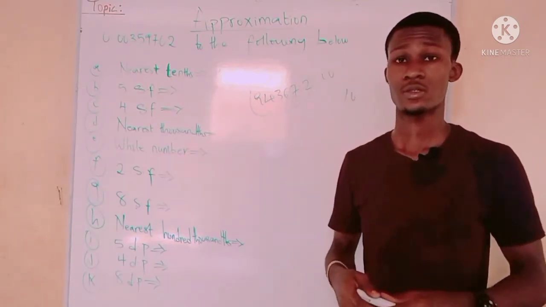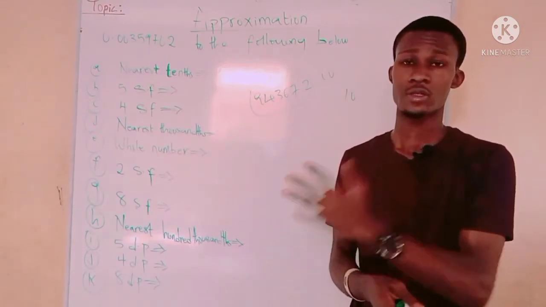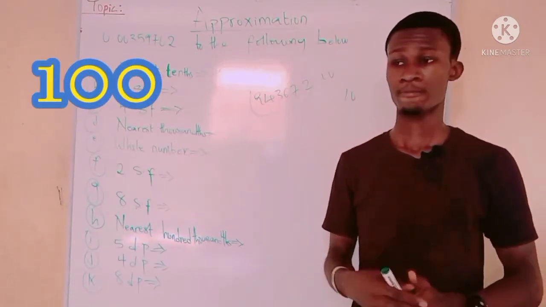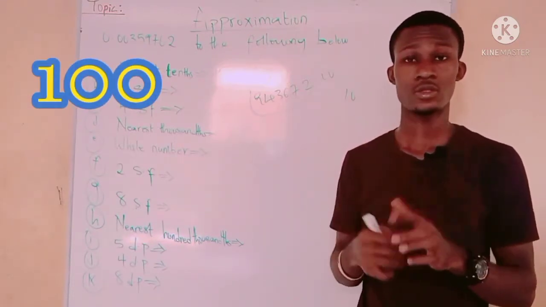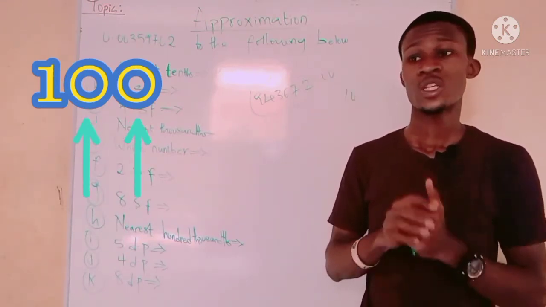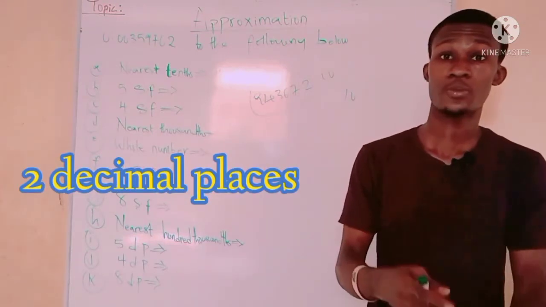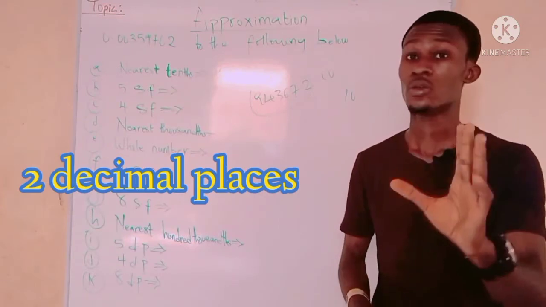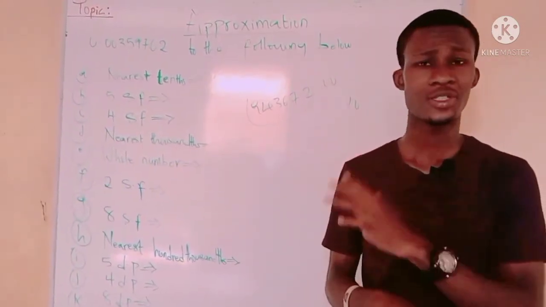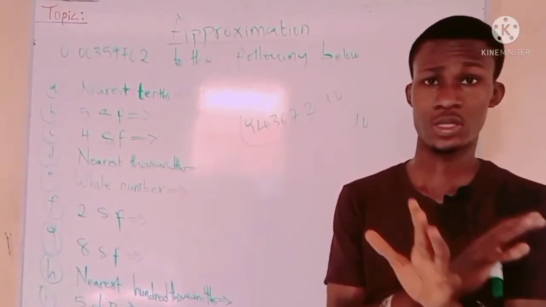3 decimal places. Okay, now let's move to the nearest hundredth. If I say to the nearest hundredth, how is 100 written? 1 and 2 zeros, right? So if 100 is written as 1 and 2 zeros, then what is our focus? The 2 zeros itself. So nearest hundredth can also be known as 2 decimal places. So easy. And do not forget, whenever you are told to do anything like nearest tenths or decimal places, you don't have to consider all the numbers that came before the decimal point. Don't even waste your time doing that.